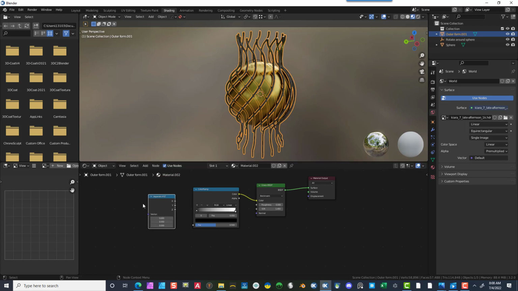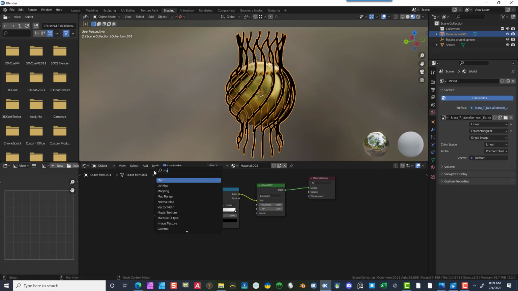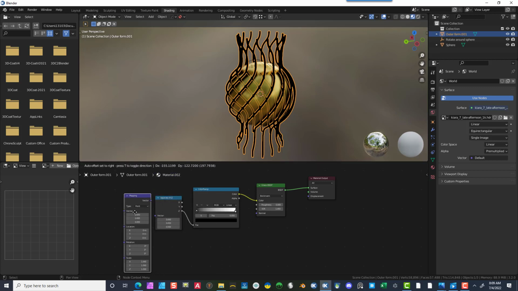So there you go. And then again, I'm going to go based on the top going upward. So Z goes here. All right. So that's that. Now, what I also need to do is, you can also add more nodes to this, but I'm trying to make this simple so everybody can just follow along. We need to add in a mapping here, and also a texture coordinate.